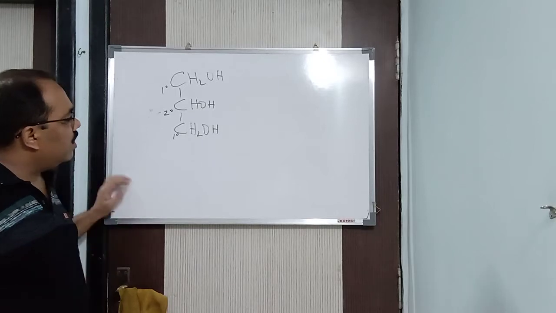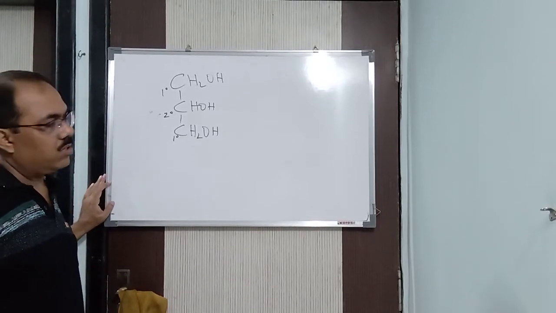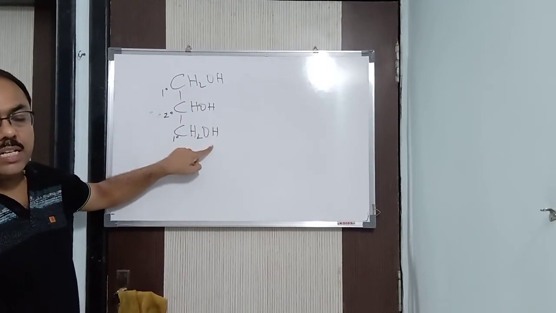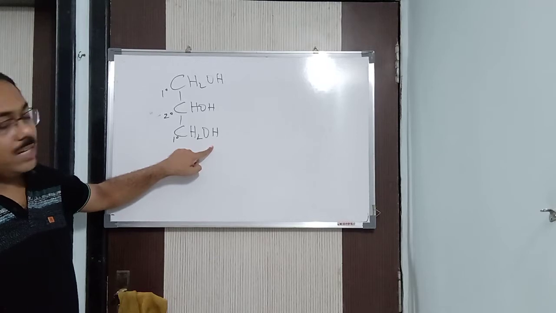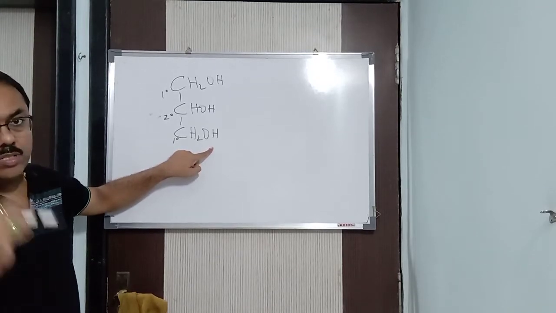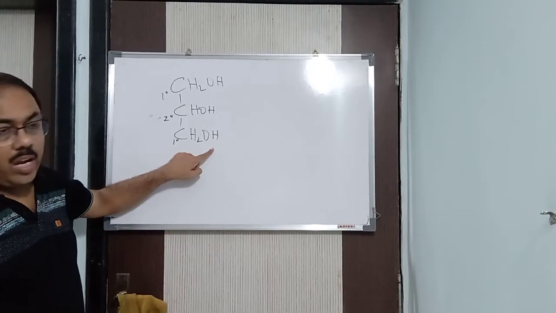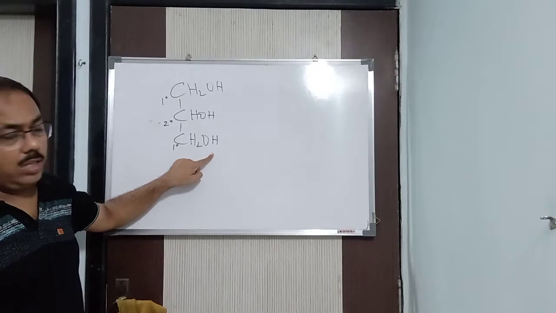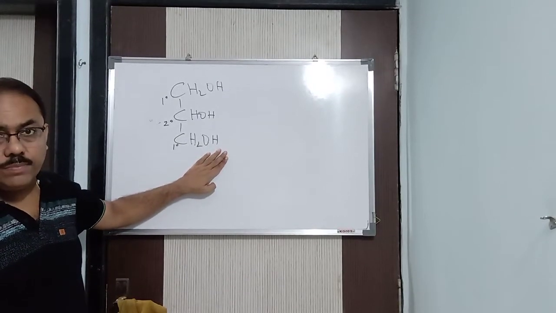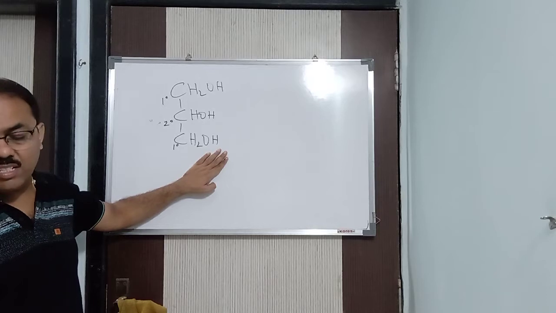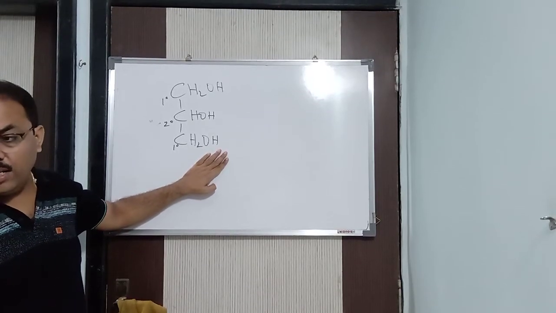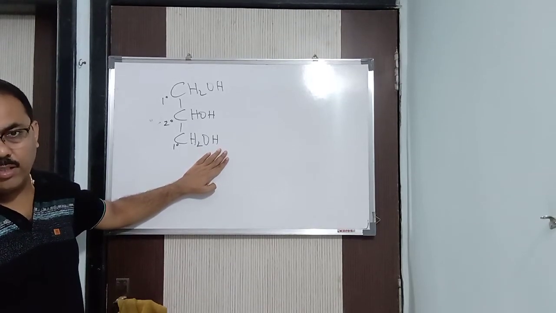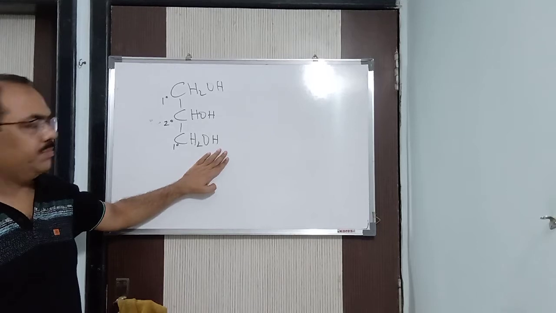Now next, if you see the physical properties of glycerol, you will see that due to the presence of 3 OH groups, it has extensive intermolecular hydrogen bonding. Extensive. In monohydric only 1 OH group is there. In dihydric 2 OH groups are there. In trihydric 3 OH groups are there. Due to the extensive intermolecular hydrogen bonding, it is highly viscous in nature. Viscous, you understand the meaning of viscosity? It means it is a thick syrupy liquid. If you put it on the floor, you will find that it does not travel so fast, because it's a quite thick liquid due to the extensive intermolecular hydrogen bonding.